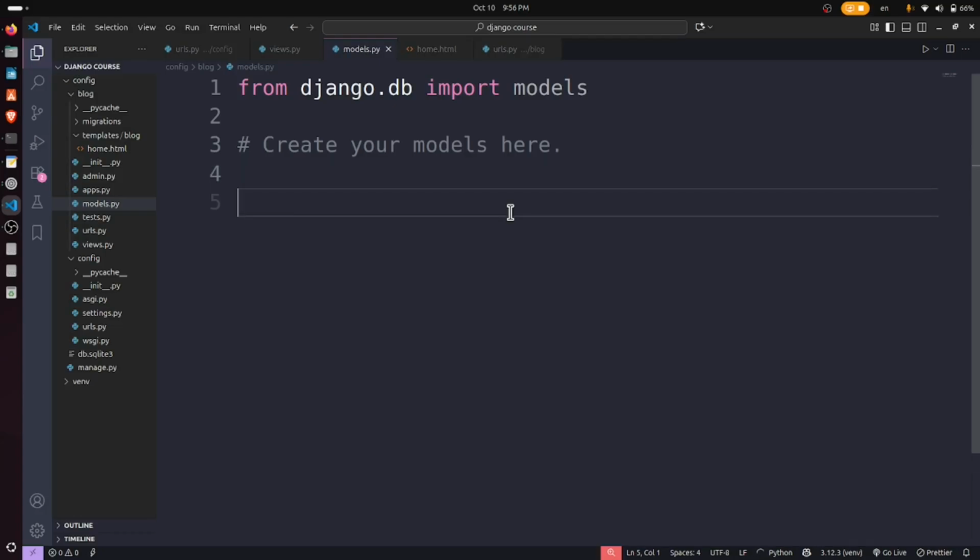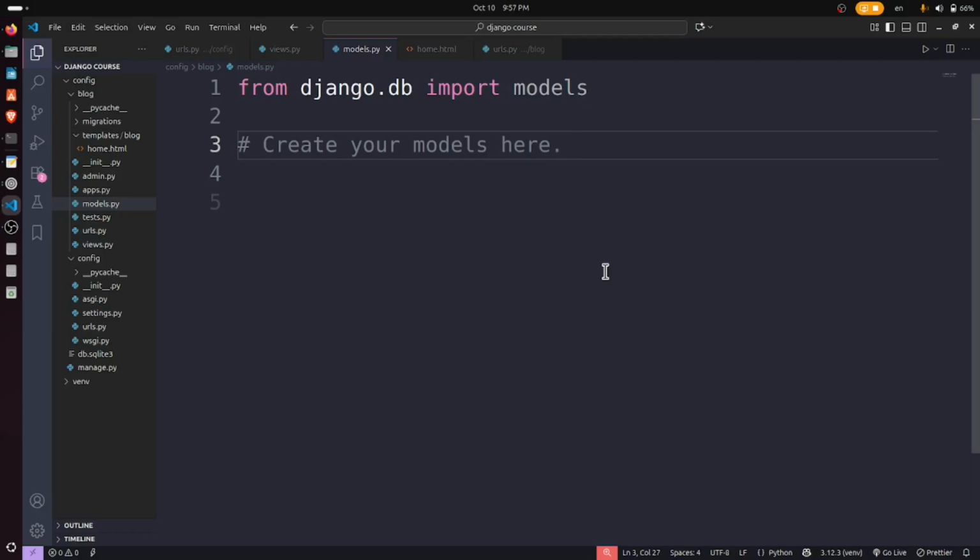In Django we do not have raw SQL, like creating the table with an ID and everything. We cannot do it like that. In Django we have to create the model. We have to write everything in Python code. We do not have raw SQL.